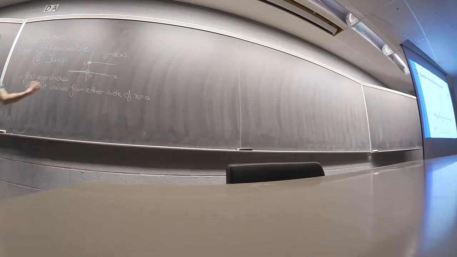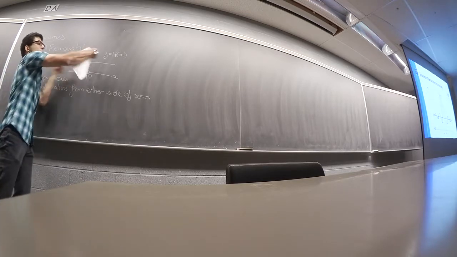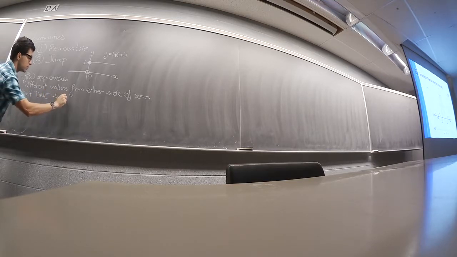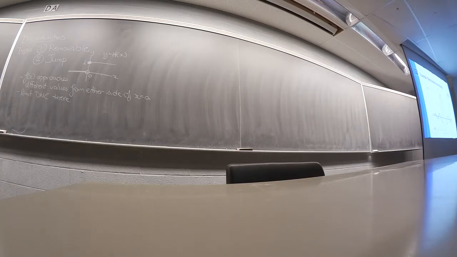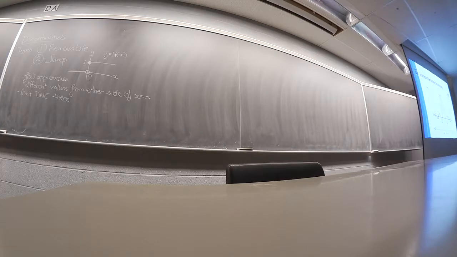Does the limit exist at 0? No, we're not approaching a single value as we come in. So the limit doesn't exist. For that one, the limit did exist. For this one, the limit doesn't exist there. If you want to talk about the technical definition of the limit, just ask me and I'll show you. So we need to talk about one-sided limits.